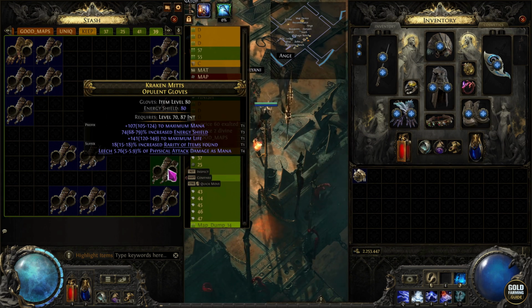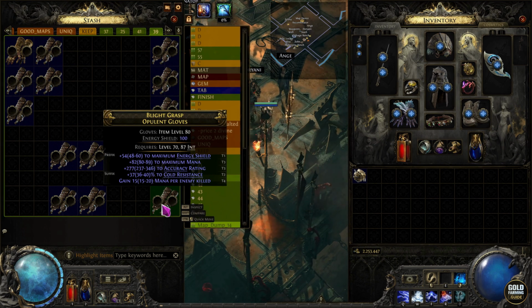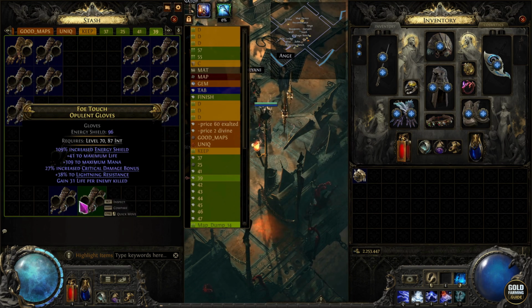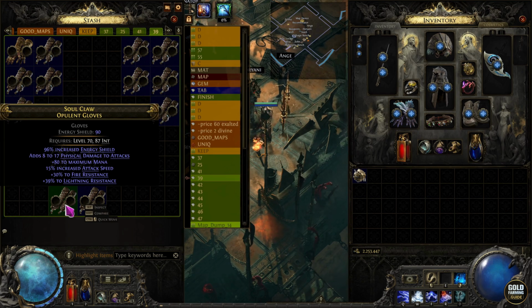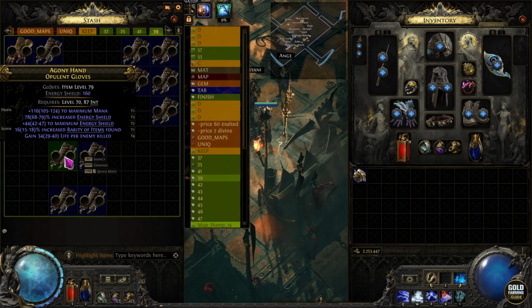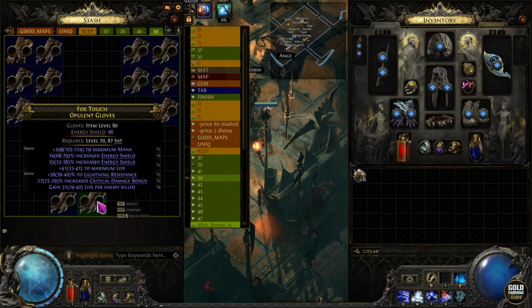As you can see, this one got life, this one got accuracy rating. So we're just going to put these apart for now. We're not going to use these. So these are the final four we're going to use for our craft. So next thing we're going to do is basically we're going to desecrate them. These two we can desecrate directly. These ones we have to use the omen.